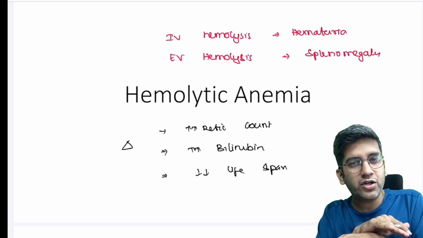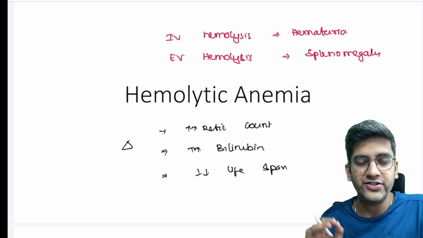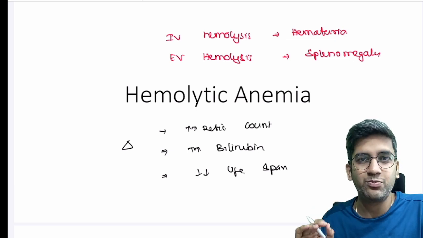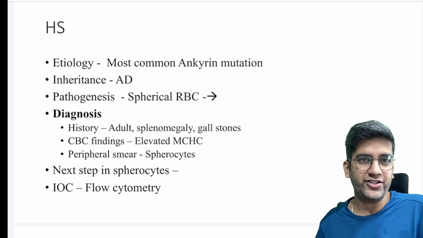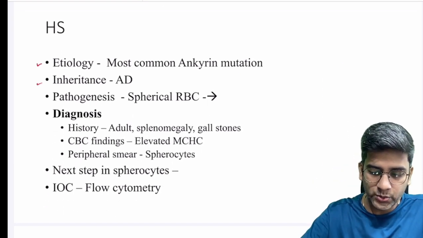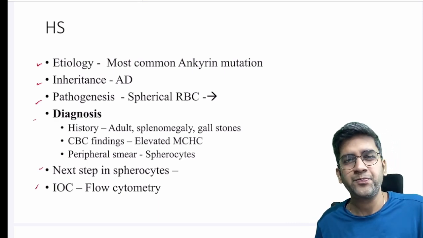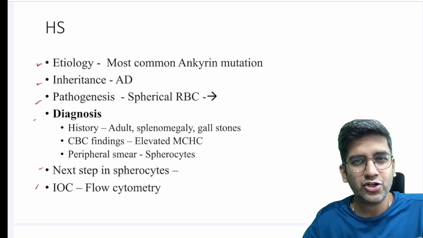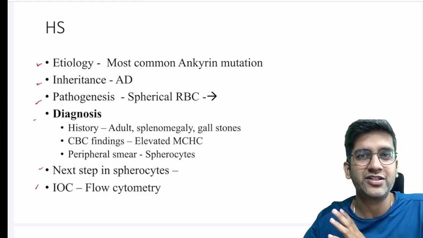Perfect. Now we've got the base of hemolytic anemia sorted, right? Now let's go one by one through the diseases and we'll just look at the classical points which will help us to diagnose things, fine. Look at that. The first thing is about HS. So these are the headings which I want you to revise whenever you are revising for the second time or third time, right? First time, read. Consolidated reading, slow, steady, conceptual understanding. Second time, the most important things along with revision, fine.